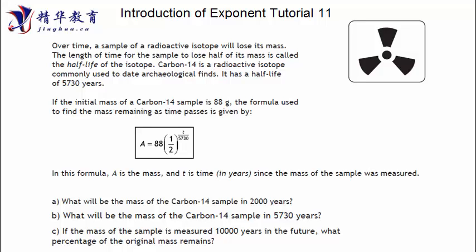This is half-life. So in this question, the half-life is 5,730 years. That means carbon-14 becomes half of its mass in 5,730 years. That's a long time. However, that is the method paleontologists use to find out how many years old a dinosaur's bone is, something like that. I'm off the topic right now, so let's just focus on the math.